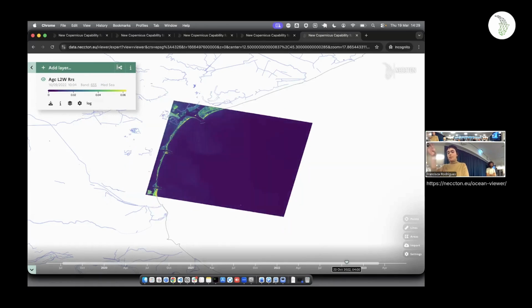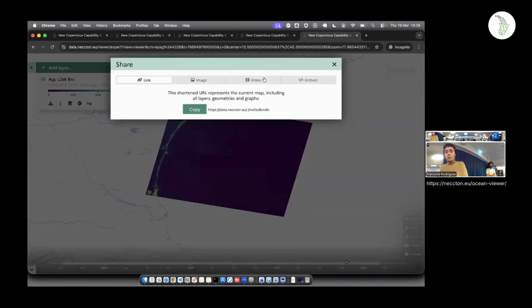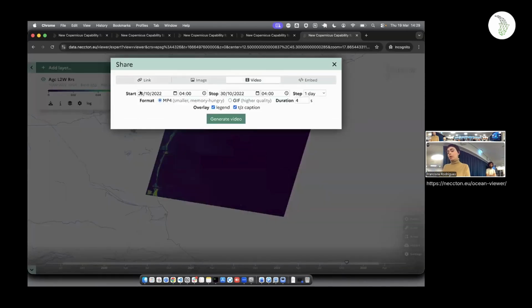So we have the different scenes of what is going on in this orbit. And something that you might want to do is to generate a video of this change in the data. You can define a start date and an end date, define certain steps, and then the viewer will generate a video of the trajectory of this satellite.